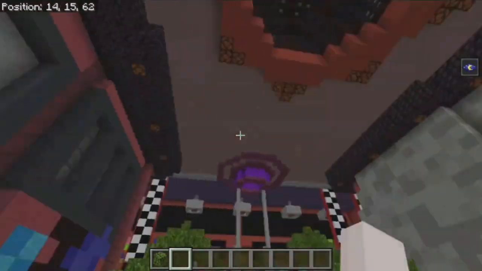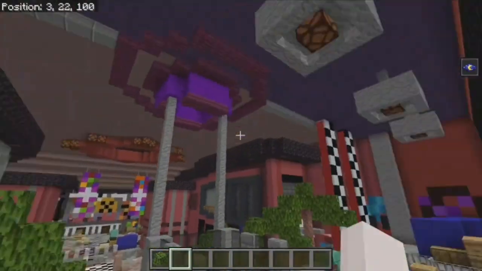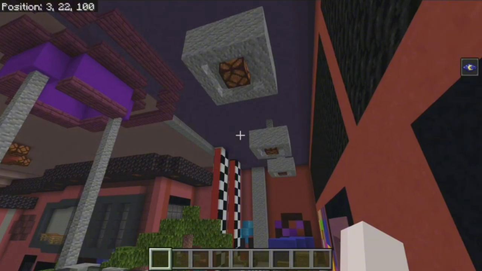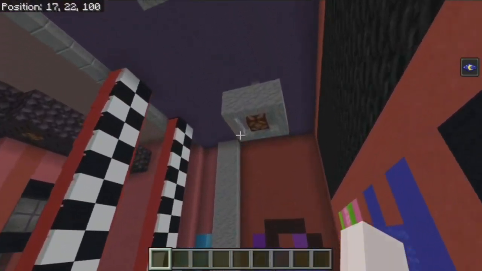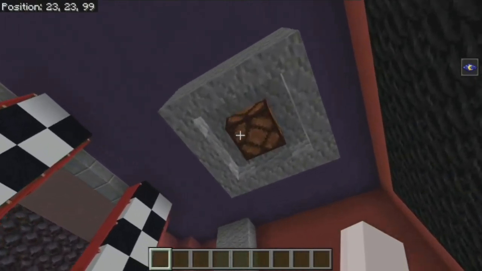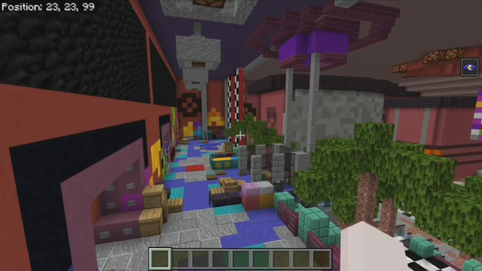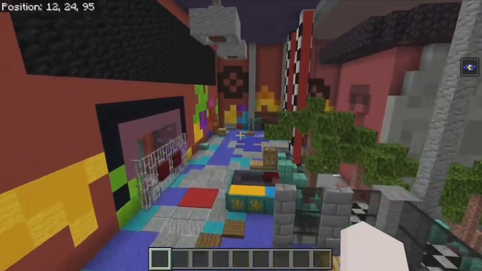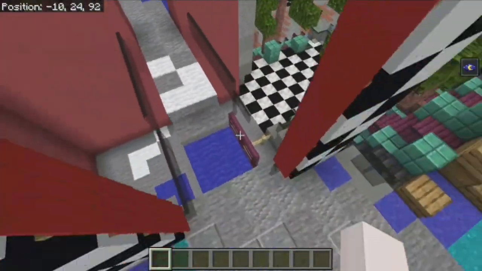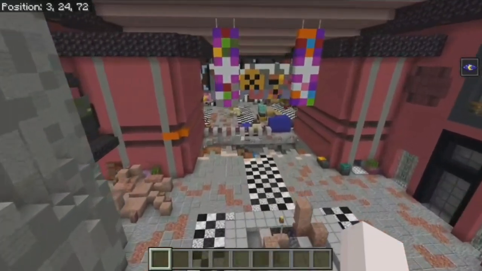I don't know if we got this done yet, it's been a while, right? But yeah, anyway, there you go. And then I also want to say, later on in the video, I believe, I place these lights up here. Don't place them as sea lanterns, place them as redstone lamps, please. Okay. And there you go, that's all I have to say.